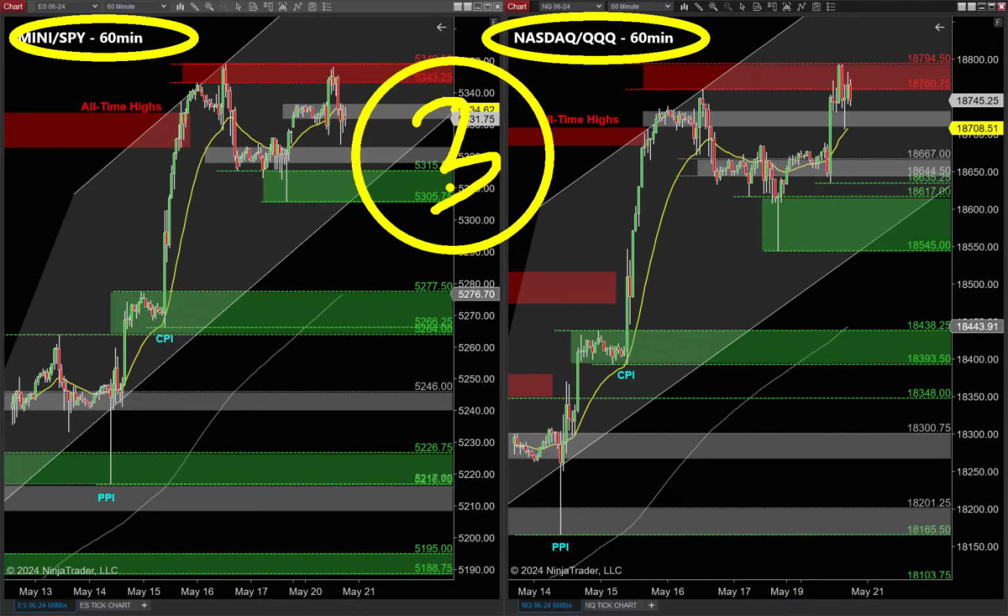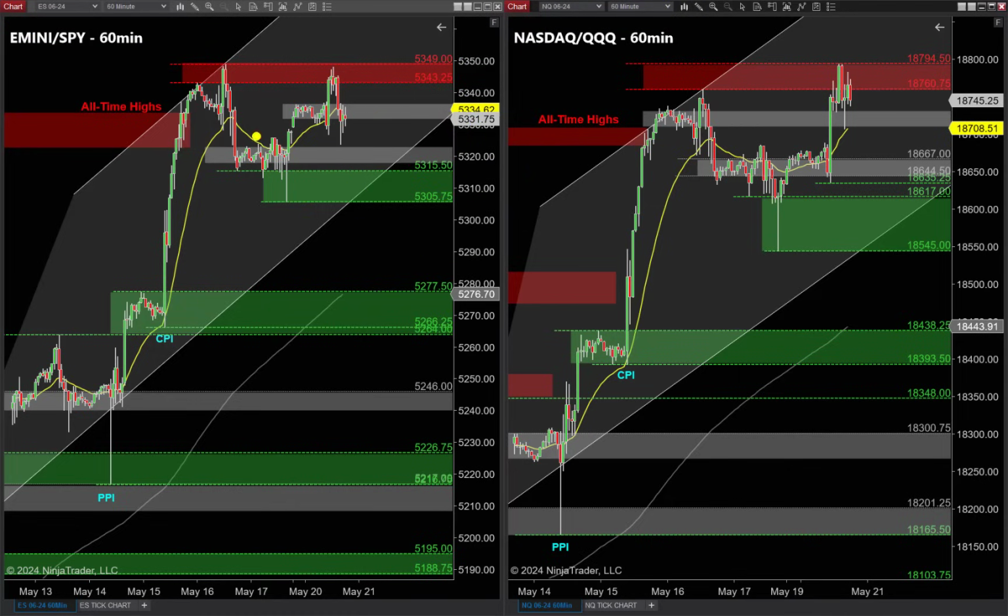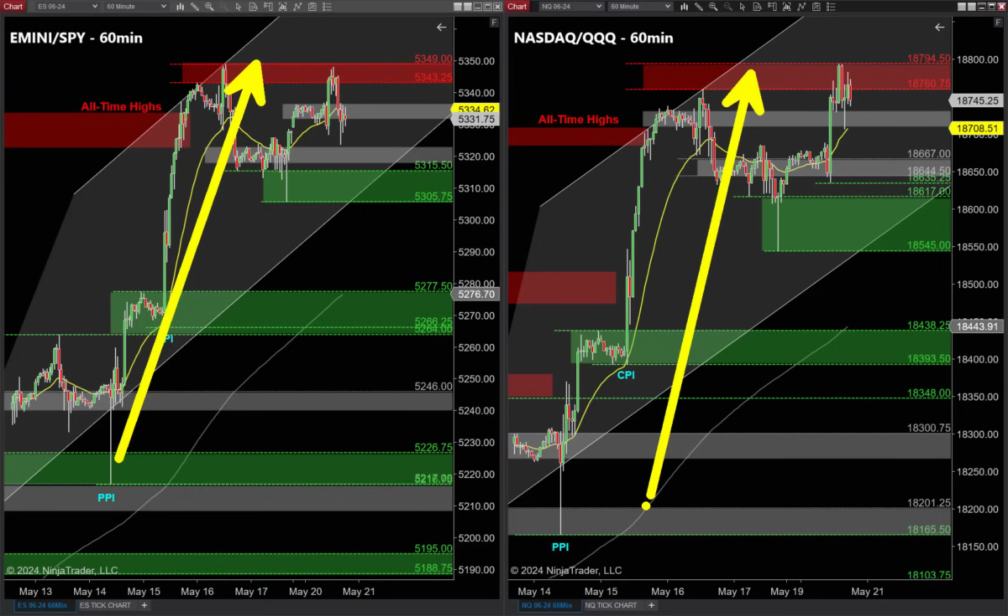One of those clues is right here on this 60-minute time frame. We are bullish overall on the S&P and SPY, bullish overall on the NASDAQ and the triple Qs. I like to use these 60-minute charts to give us a good idea of the overall directional bias. We know the long side trades are where the odds are stacked in our favor right now, but the 60-minute chart is good for direction, but it's not going to help us find levels of support and resistance, and it's certainly not going to help us time the best entry. I like to use tick charts to time the entries, and I have two more important clues on those tick charts, which we'll cover here in a moment.